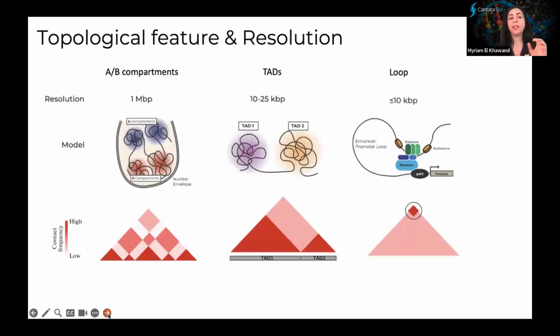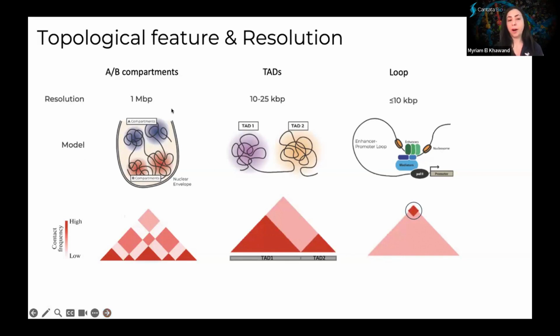But I did mention I'm going to spend a little bit more time on these key considerations you're going to think through when you're making the decision, which is, which Hi-C assay is right for me. So other than looking at how the chromatin is digested, you really need to look at what resolutions you're interested in, what topological feature you're interested in, and these things will be factored in when you choose the right Hi-C assay for you. So let's spend a little bit more time talking about that.